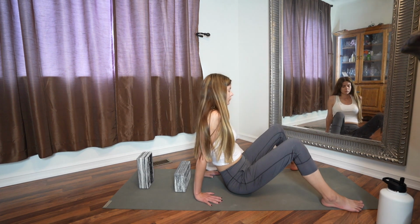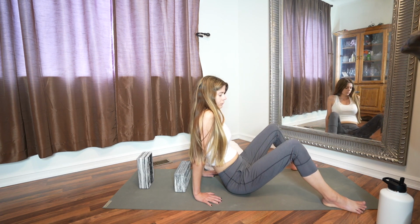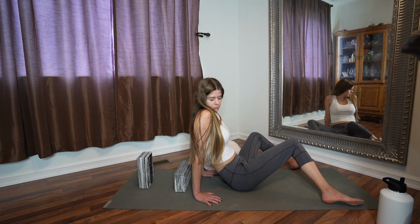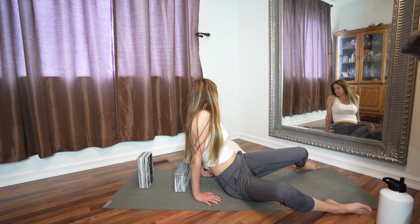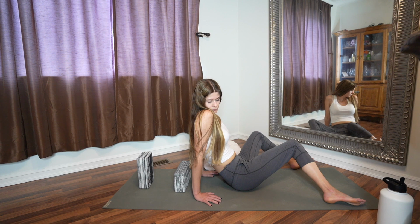Step your feet mat width distance apart, lower your knees to the right, take your gaze to the left, and then lower your knees to the left and take your gaze to the right. Windshield wipe out your hips a couple of times. You're in this posture for quite a long time, so a little bit of movement will help you digest what you just did. Go slow.